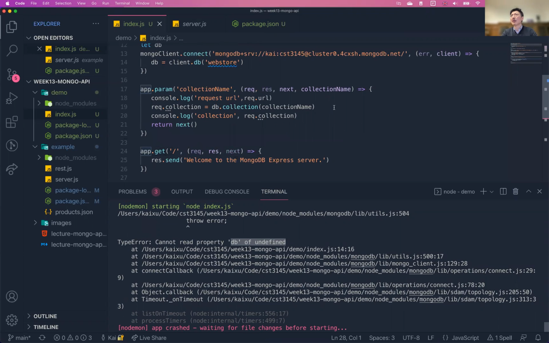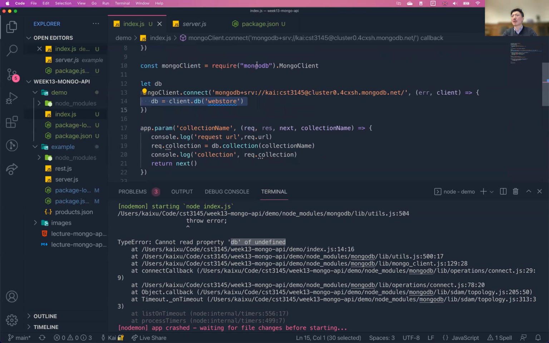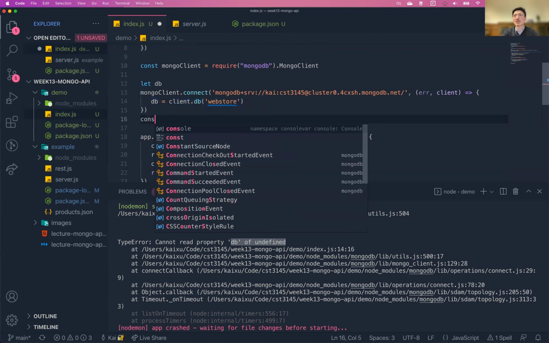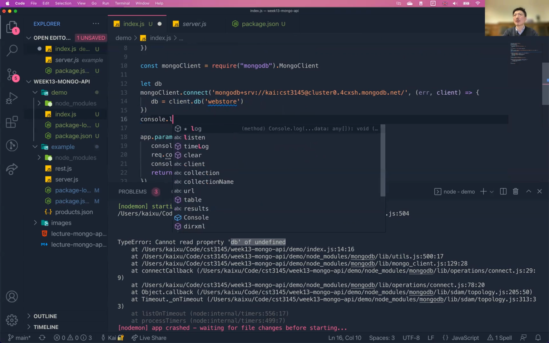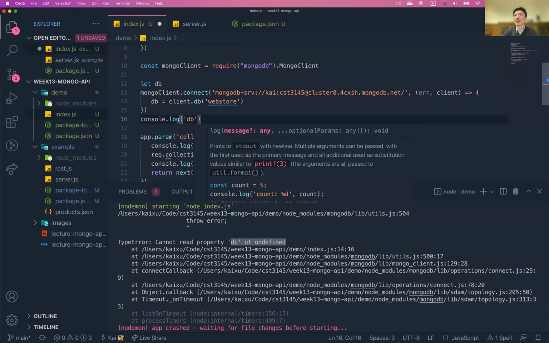I think we can try to console log after the DB equal to client.db. Yeah, that's the first error we had. Then that disappeared and now it's come back again. I think we can try to console log the DB and see what's inside the DB first, because it says the DB is undefined, right? Inside the callback.